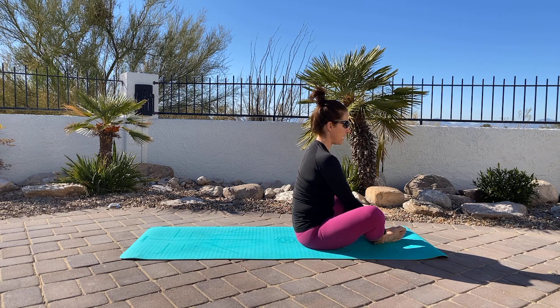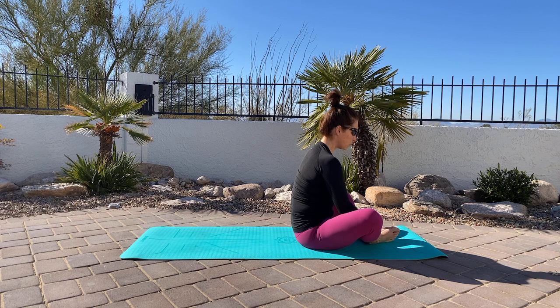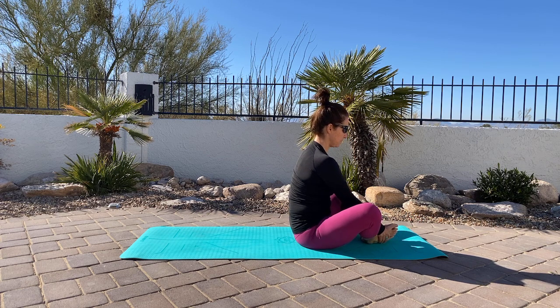Again, we're not looking for pain. You can use your elbows to kind of pull down or push down, press down those thighs, and just relax into this, folks. Relax, nice deep groin and inner thigh stretch. Holding it here.